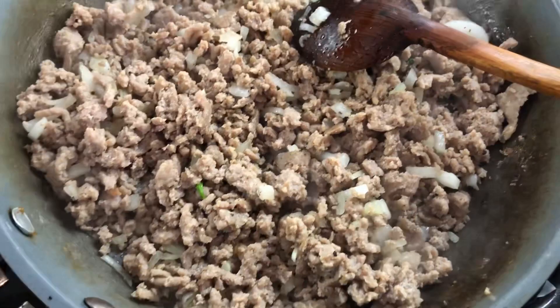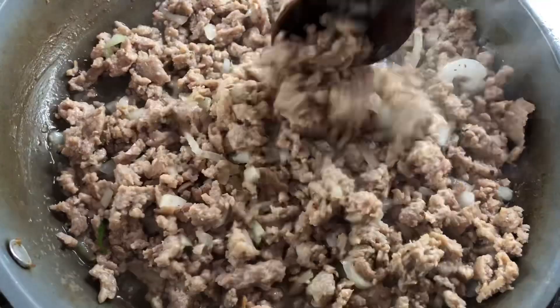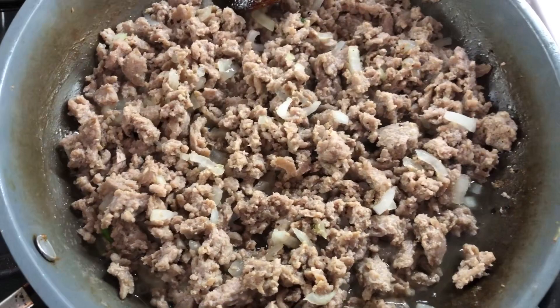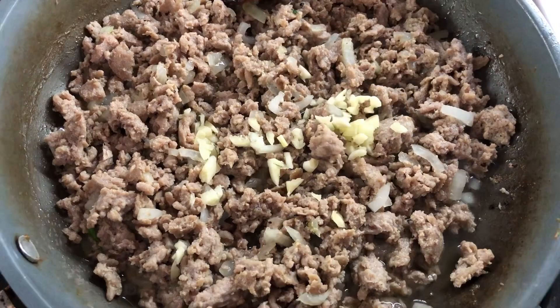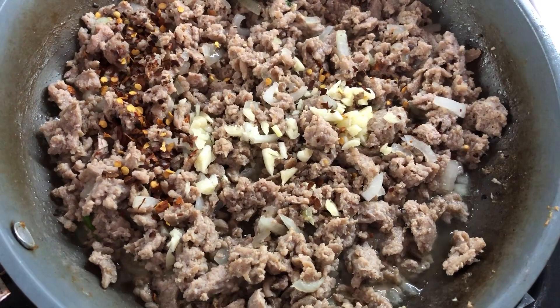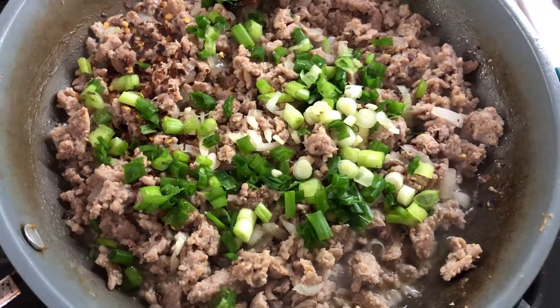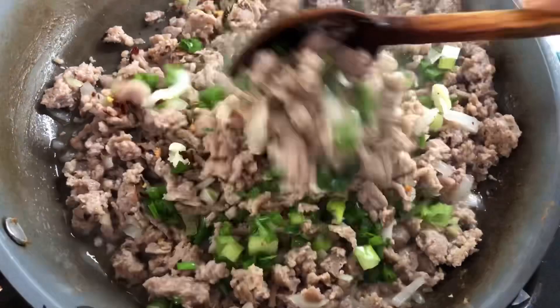I'm gonna go in with about half a cup of water so we can help the chicken to cook and soften up a little. While I'm still adding flavors, I'm gonna add my chopped garlic, then we're gonna go in with our pepper flakes for some heat — or you can add fresh pepper in there as well. We're gonna add our green onions, and then we're gonna cook this up until the liquid is completely evaporated and all the ingredients are well mixed together.